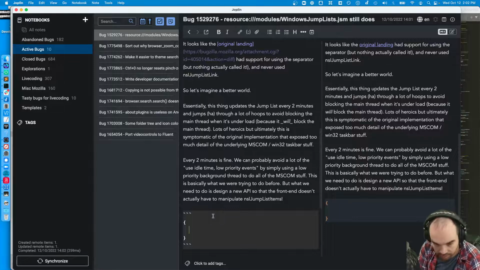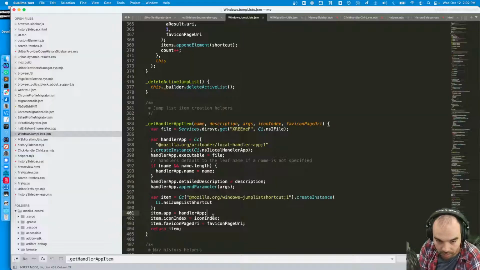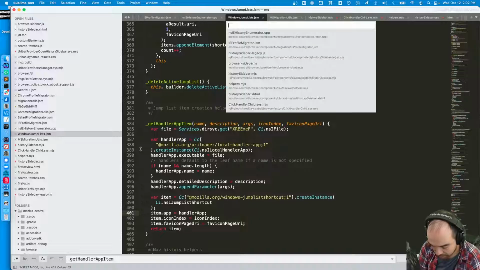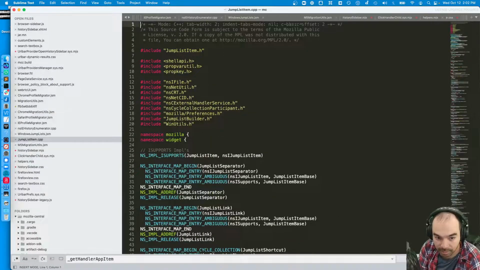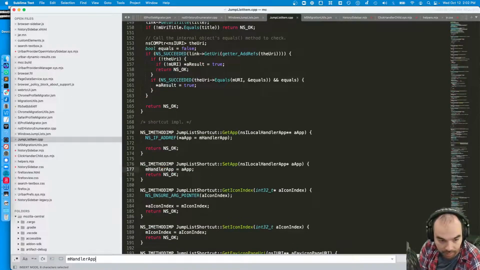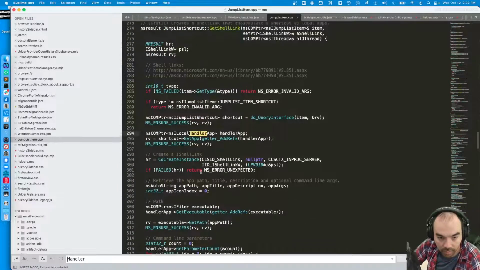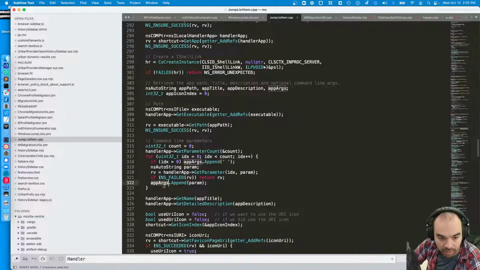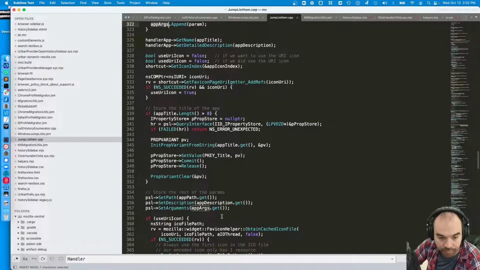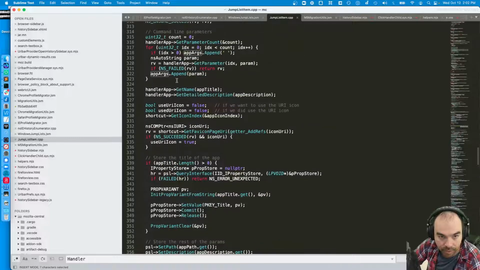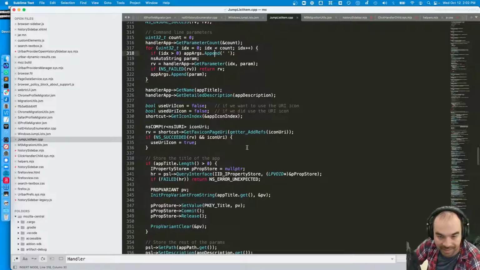So it'd be the path, string. What else do we create? We create jump list item, m handler app, get handler, local handler. We create the args. You just append it. We just append spaces.